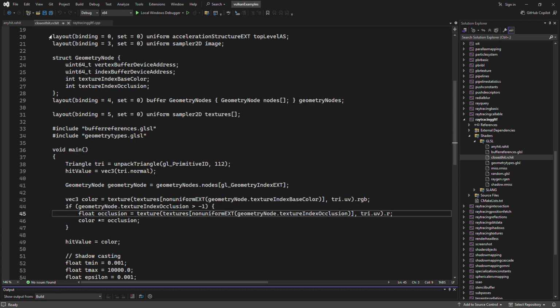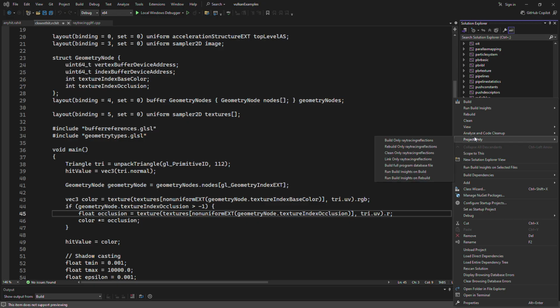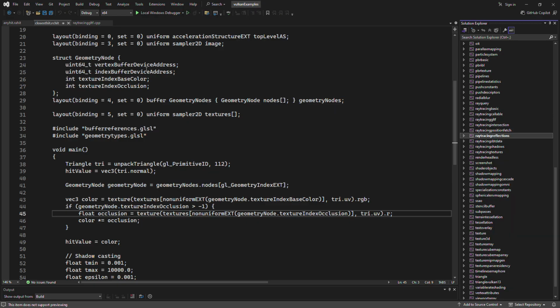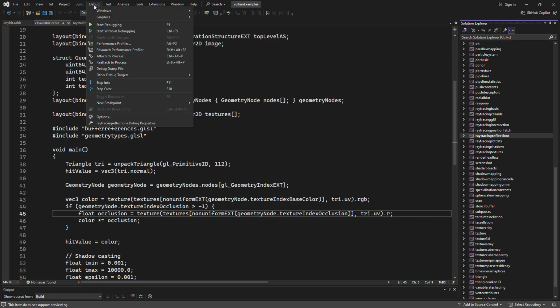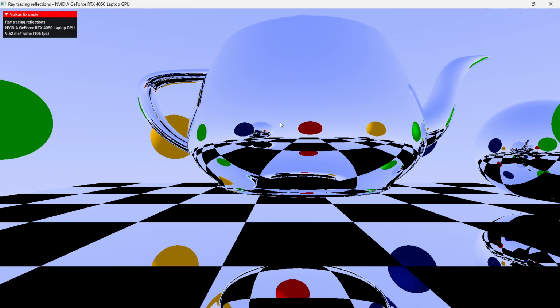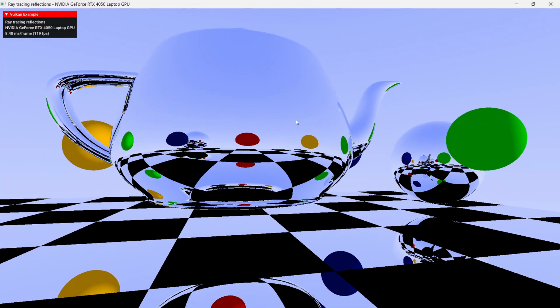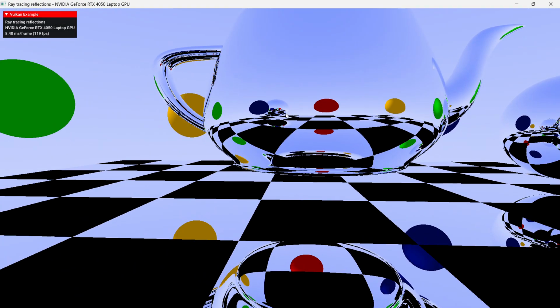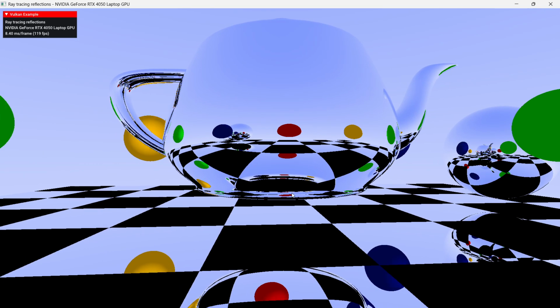Now, the thing is that if we go to, just real quickly, I'm going to jump to this example. Oh, let me turn this off first. I'm going to jump to this example. This is the ray tracing reflections. In the ray tracing reflections example, we have multiple reflections, so this is true ray tracing. We have reflections on the teapot, reflections on the floor, reflections of the reflection, all that stuff.